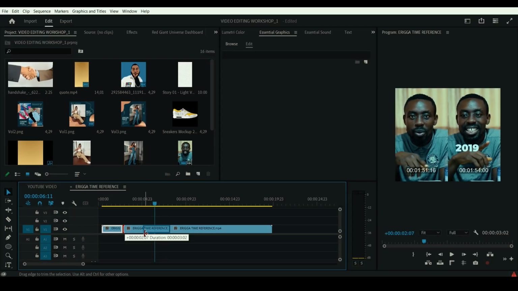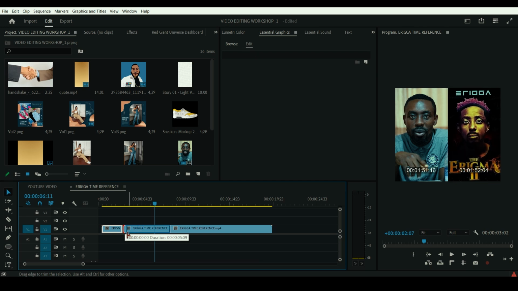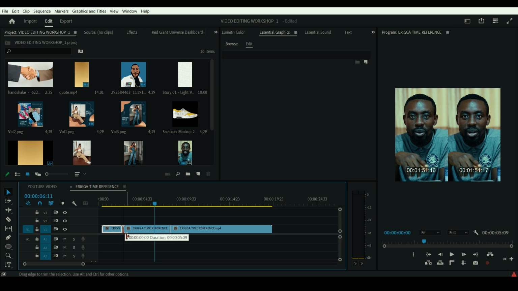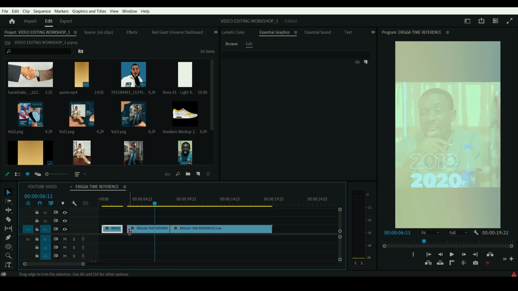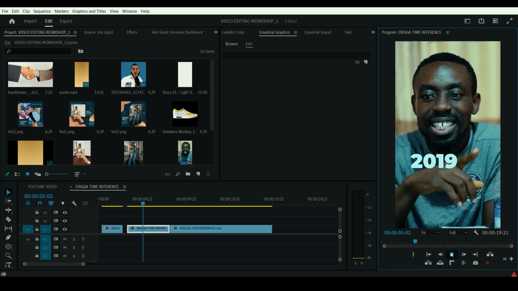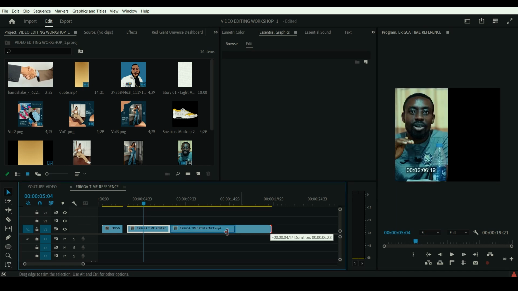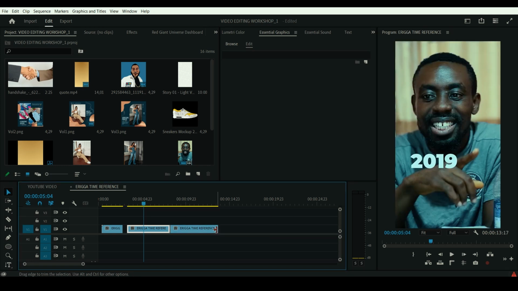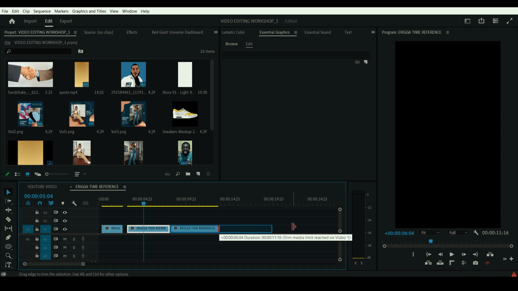While I'm dragging, if you take a look at the program monitor, you will see the current position I'm at. All right. So if you say, okay, this is the part, I just want it to where it just shows a rigger, this part here, I'll just leave it around there. All right. So if I come here, for example, you see it began from Eriga, you just play. So that is one way of doing it. In the same vein, I can drag in to shorten the clip or drag out.